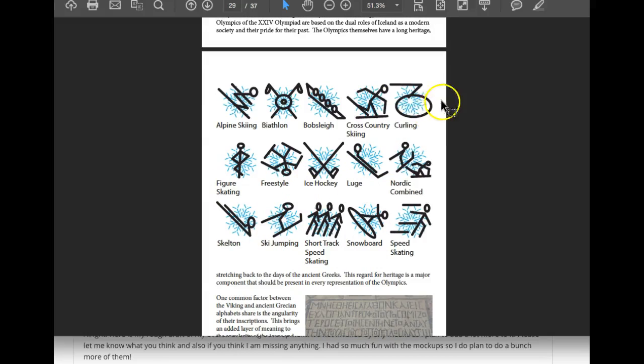The one thing I would recommend is the curling. The curling is one of these things. It's like, okay, what doesn't fit in the group? And I think it's definitely the curling because it's the only one that doesn't feature the actual figures. Well, actually ice hockey does as well. So ice hockey is easy to see because they look like hockey sticks, but curling's a little difficult to ascertain what that is. So I would recommend redoing the curling. Just try to get your figure in there so it looks like it fits more with the set, so to speak.